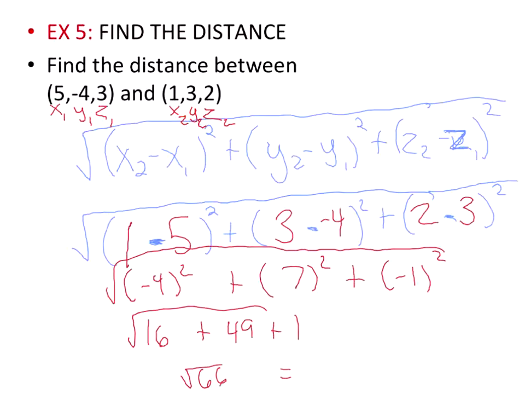Now, do I know the square root of 66 off the top of my head? Is 66 like 10 times 10, or 9 times 9, or 8 times 8? Is it any of those? No, it's not a perfect square, so you are absolutely allowed to use a calculator, but let me help you out. We can estimate this answer without a calculator. Are we ready to see how? We know that the square root of 64 is how much? 8. We know that the square root of 81 is 9. Do we all agree that 66 is in between 64 and 81?